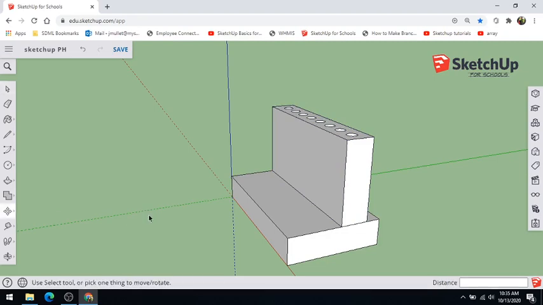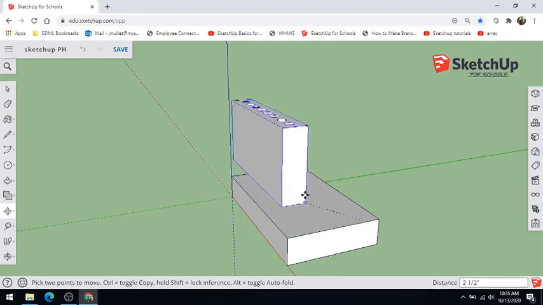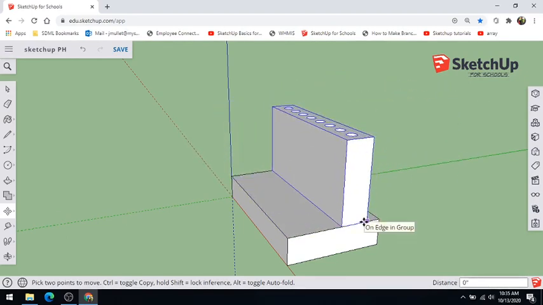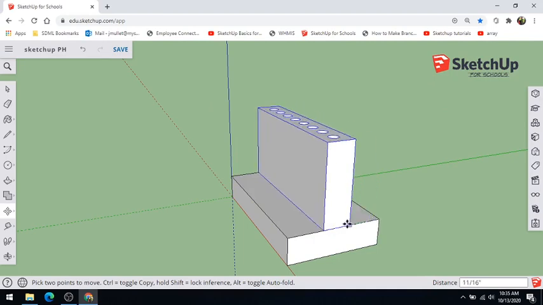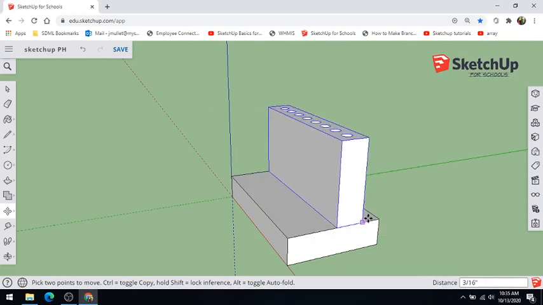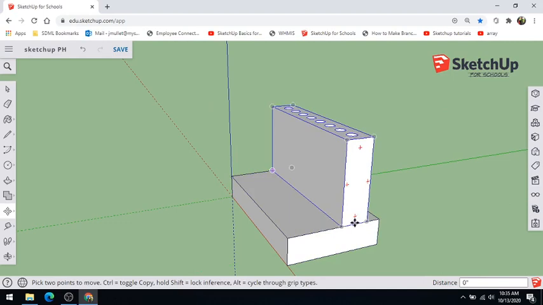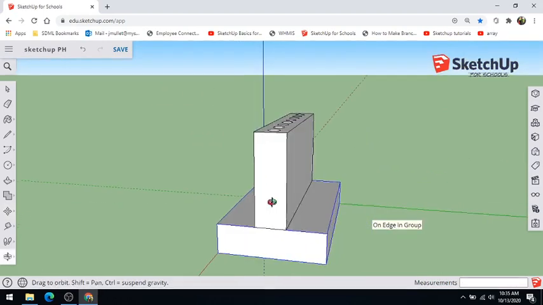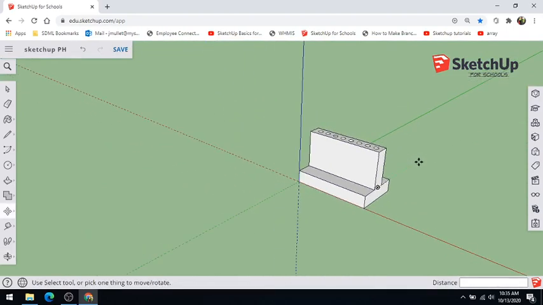There's all sorts of little keyboard shortcuts in SketchUp. You can click M. And now, look at this. I can move this whole thing around. Woo, yeah, awesome. Okay, we're going to put it right here. Let's put it more or less in the middle. Actually, we could put it right in the middle by going here, and it'll find the midpoint of each side. Isn't that a cool looking pencil holder?